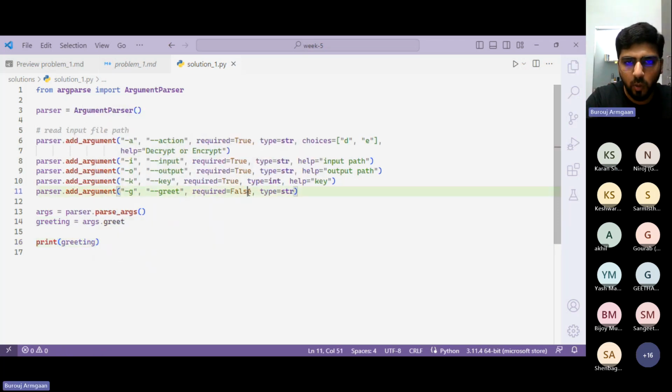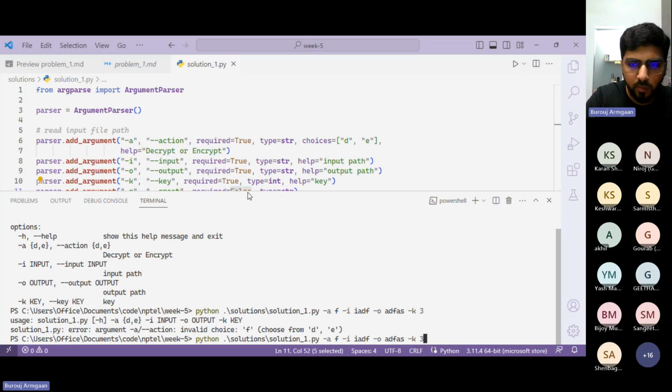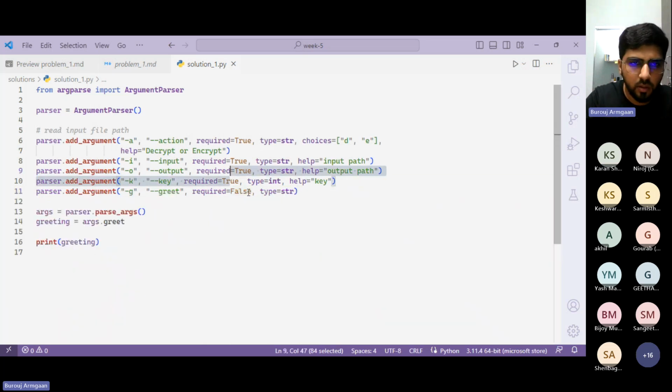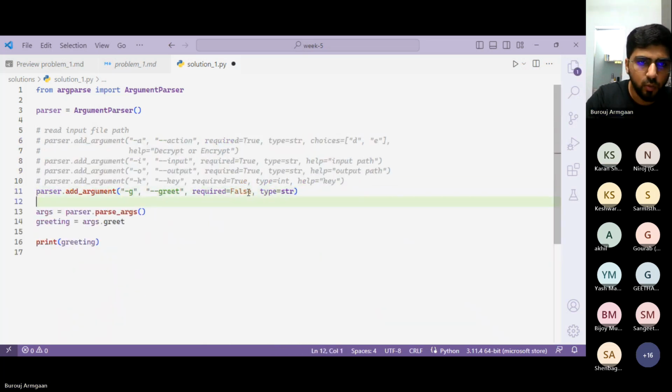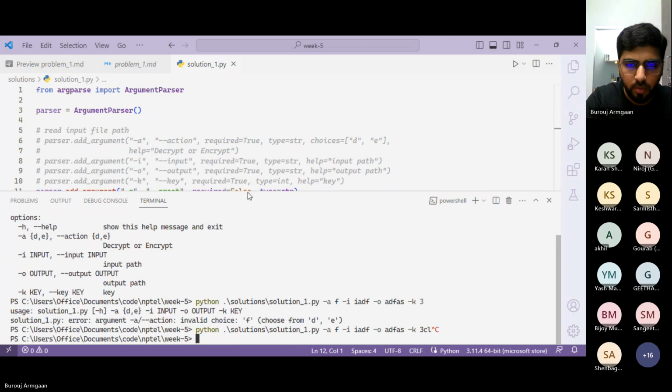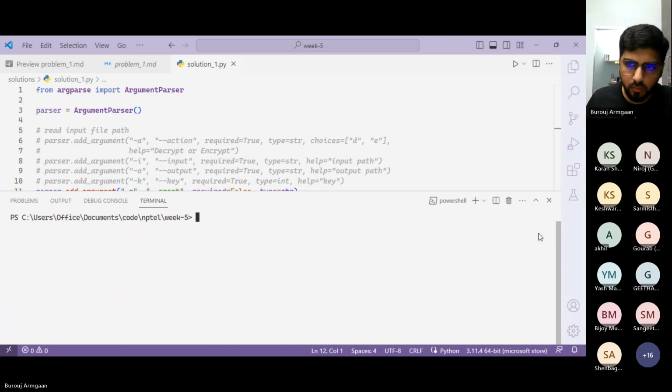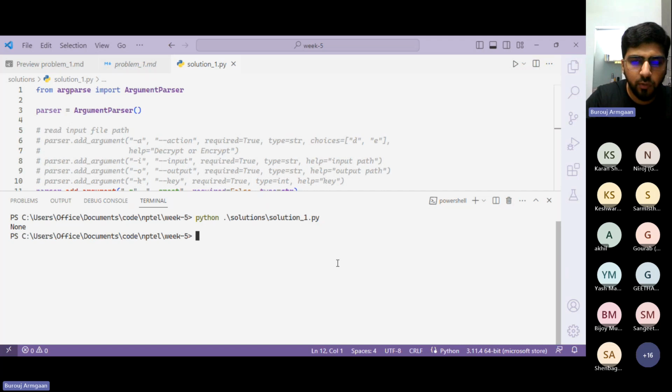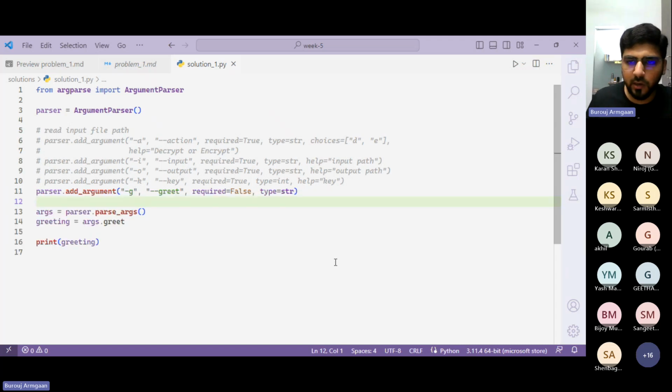Notice that this is not a required field. So if I run it, same argument as before, python solution one, and we don't pass any greeting. It will print none because by default it is set to none.